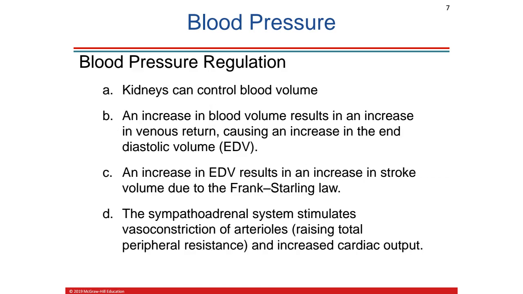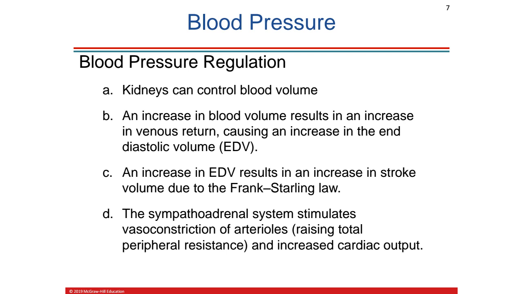As I mentioned earlier, blood pressure is incredibly important. The mean arterial pressure is a regulated variable. It's sensed by baroreceptors in the carotid arteries as well as the aortic arch, and your body keeps it within a very narrow range around a set point, which is roughly about 100 millimeters of mercury. Because it's so important, we have multiple mechanisms that are used to regulate blood pressure.